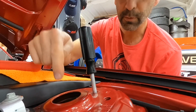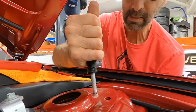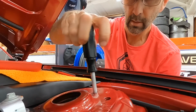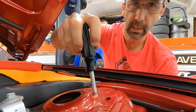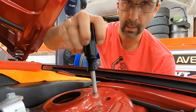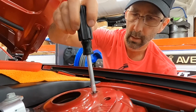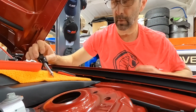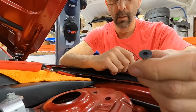So the first screw I pulled out through the center hole. The second one actually lined up with one of these small holes towards the outside of the fender. And I'm reaching underneath with my left hand and unscrewing it with my right hand. The screw was too big to go up through the hole, but I grabbed it from underneath with my left hand. And there's number 2.